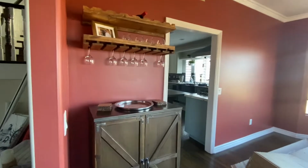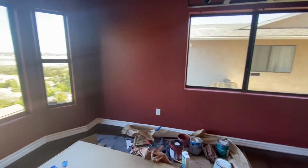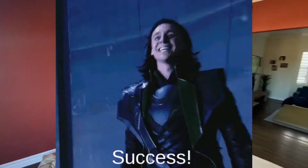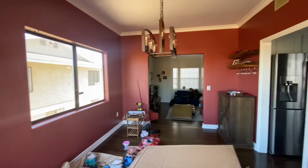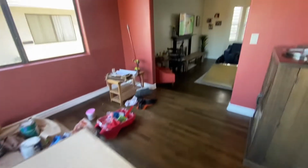Renovating, yeah, so the room is almost fully painted. We just got that little space. Alright, we're done. I just did some of the finishing touches. Got the bar back up. Got the outlets back in. Success. I think it looks pretty good. Now we just gotta clean this stuff up and build this pool table.